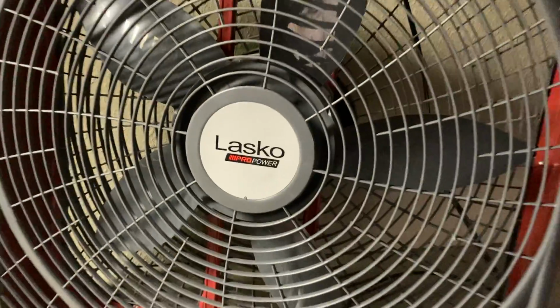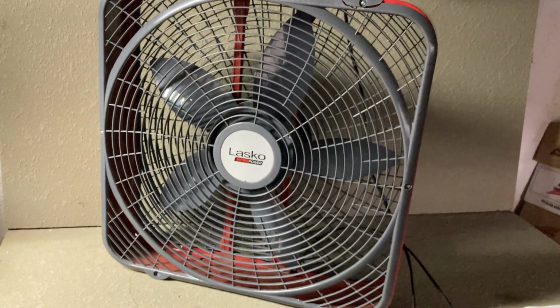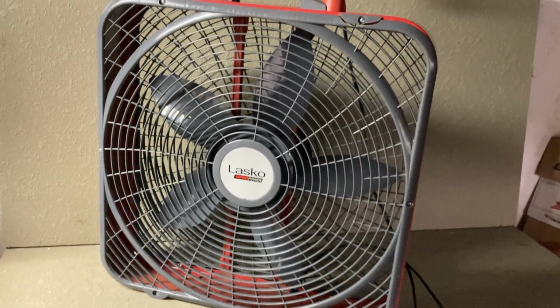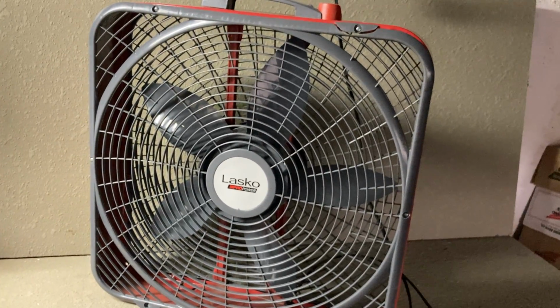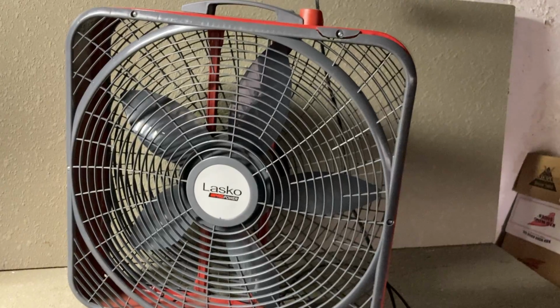You can see on the bottom of the cabinet where they didn't really paint all of it. In the back there, and then in the corners, the paint didn't really get in there very well. But it is a decent fan, but it's by no means an industrial grade fan.